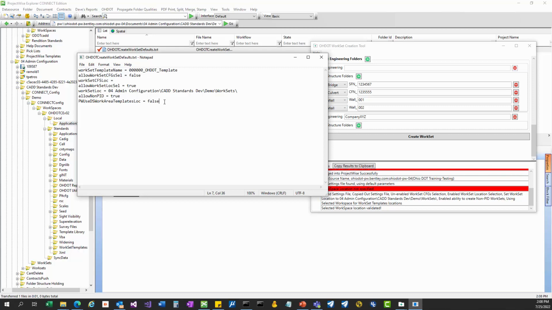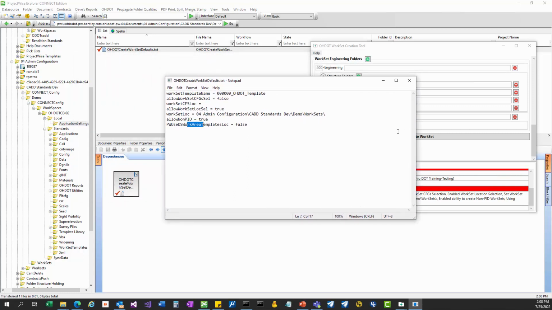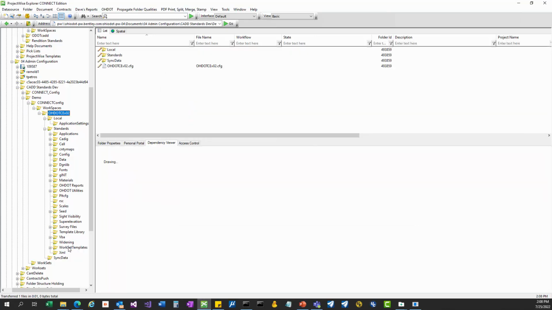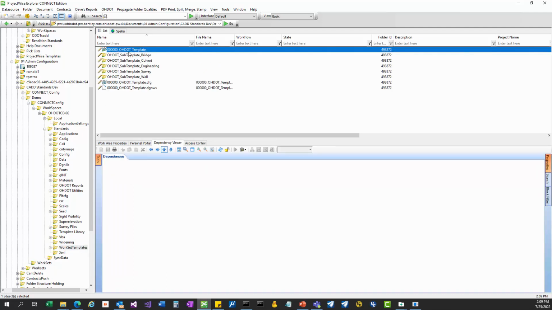What this means is I'm not going to use the defined area of work area templates. I'm going to use just the folder structure from within the workspace that you selected. So that is inside my workspace. You'll see there's a WorkSet templates folder inside the standards, and then there is the template folder structure to use.